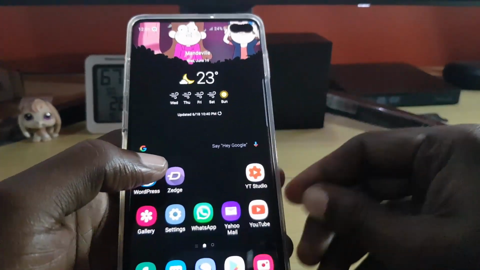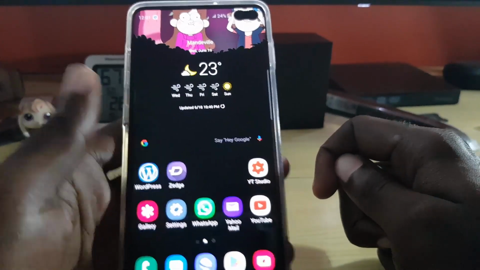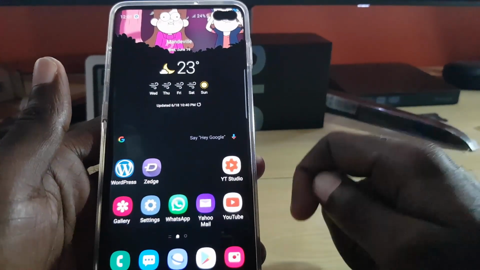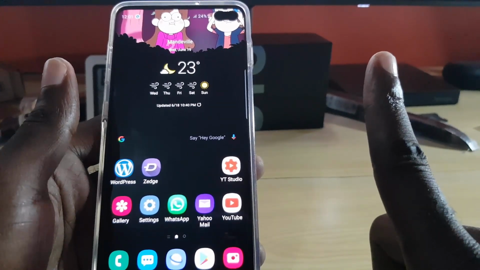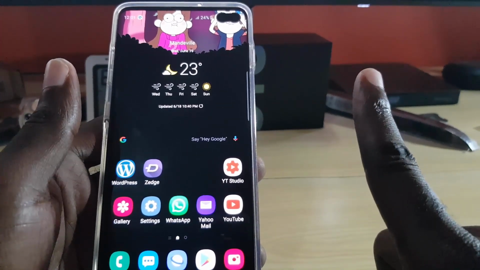And of course, another thing you can do, guys, is wipe the cache partition. I will not show you how to do the cache partition wipe right here. I have already done a video on that. So simply just click on the link right around here. Once you do that, you should be taken over to a video that shows you how to wipe the cache partition.